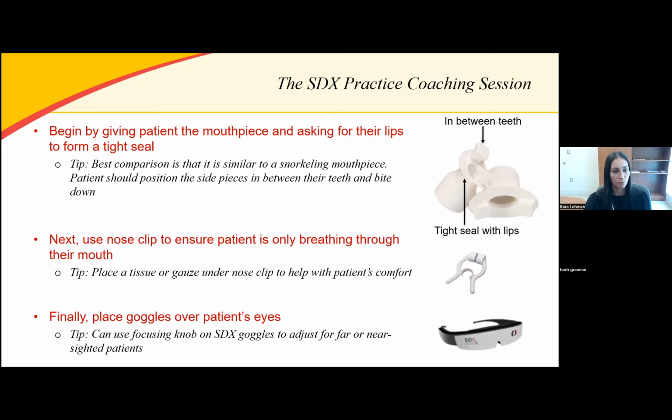And finally, we explain this last piece here, which is the goggles that go over the patient's eyes. A tip I have for this is that you can use the focusing knob that is on most of the SDX glasses to adjust for patients who are near or far-sighted. Of course, if your glasses don't have the focusing knob, or if you can't get the glasses into focus where the patient can see the computer screen accurately, the patient can wear their glasses underneath the goggles.